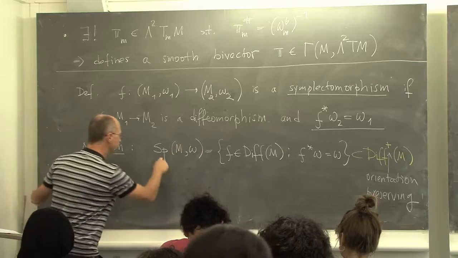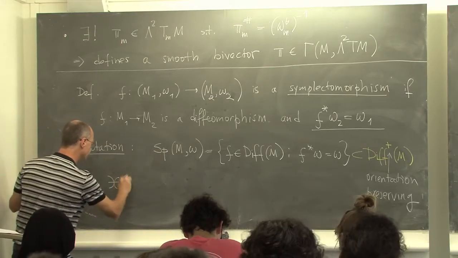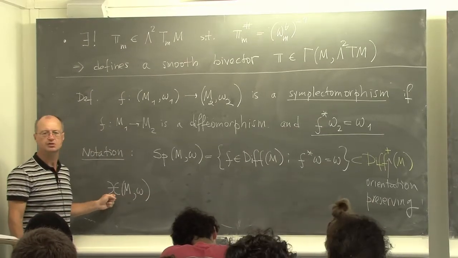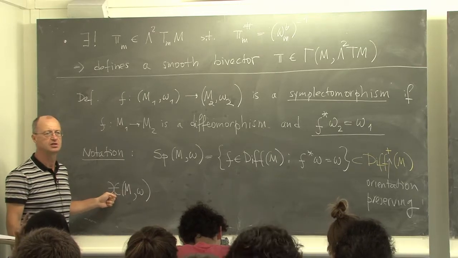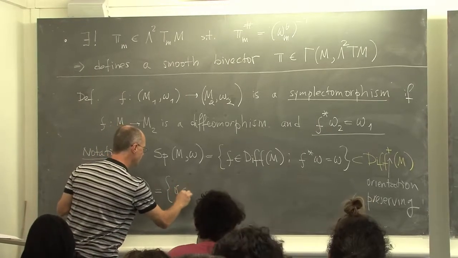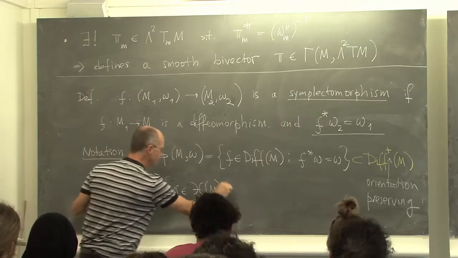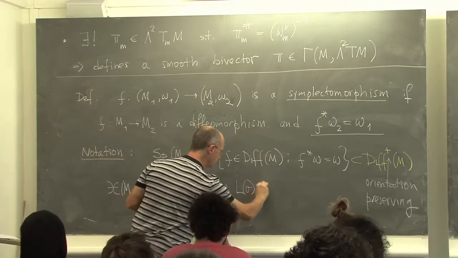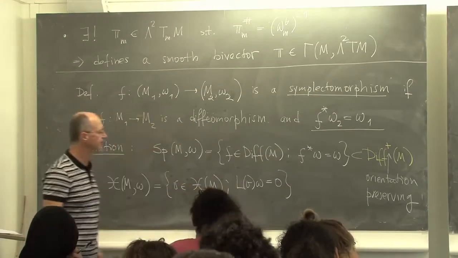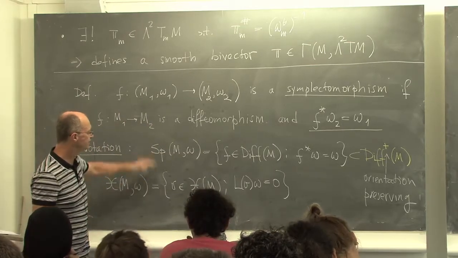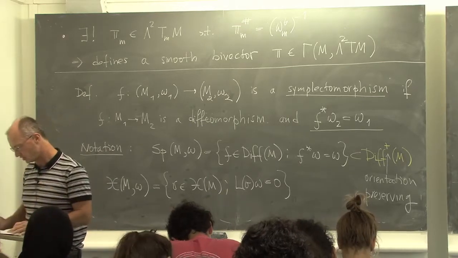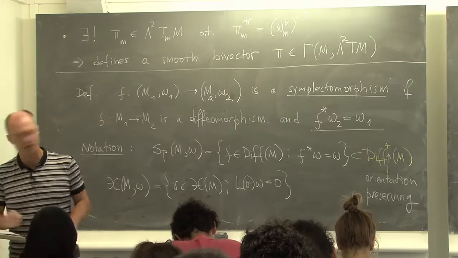So there is an infinitesimal version of this construction. I don't know whether you're using this kind of funny symbol for vector fields, right? So symplectic vector fields on M. These are vector fields on M which preserve the symplectic form, so the Lie derivative of omega should be 0. We'll discuss the relation between these two things in a second, but first I think I forgot to say something here.